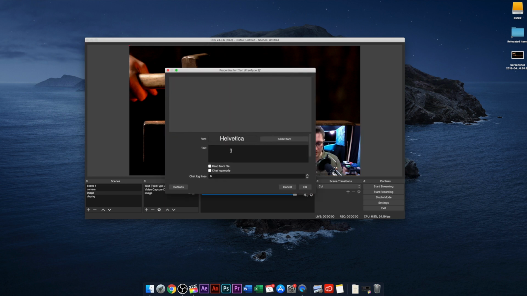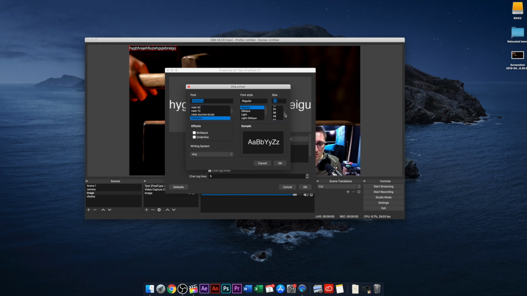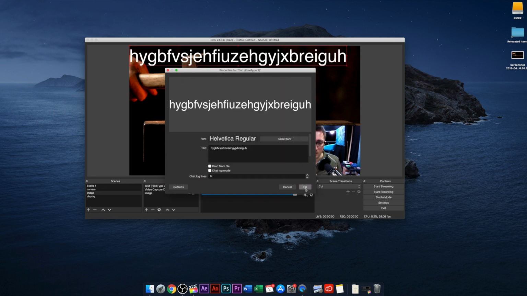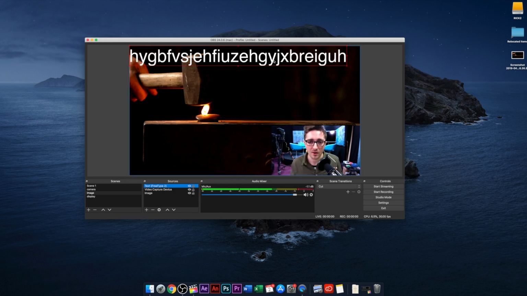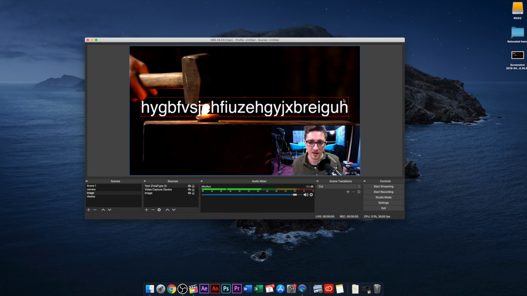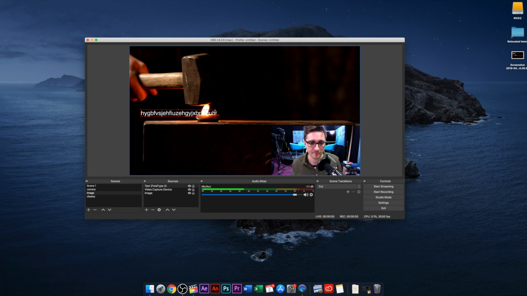In this text box I can just type what I want, but because the font is quite small, as you can see here, the second I start stretching it, it's going to get pixelated. So if I click select font, I'm just going to choose a really large font size. Can you see how it's much cleaner than it is over here? I'll hit OK, and then I'll just hit OK again. Now I can move my text around and I can also resize it. So you can just create the type of image that you want using all these tools combined.